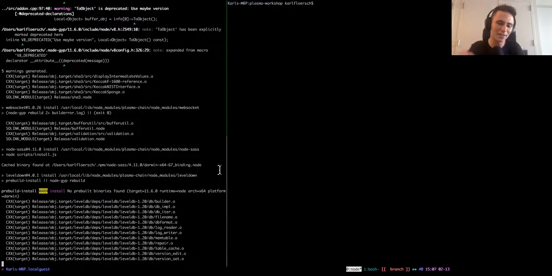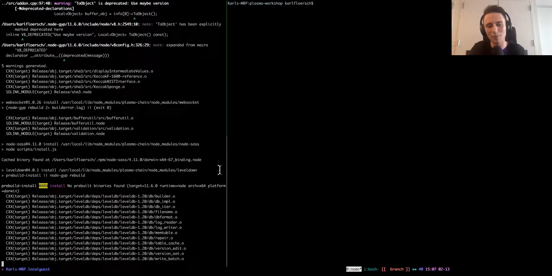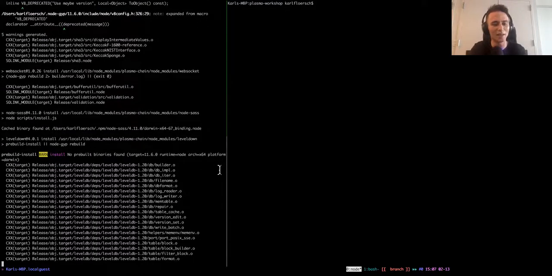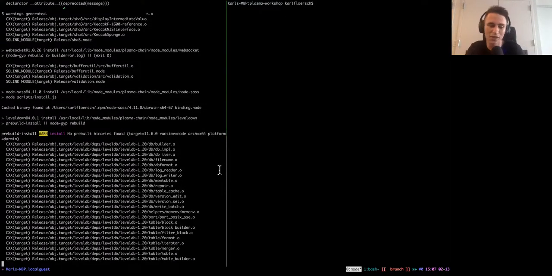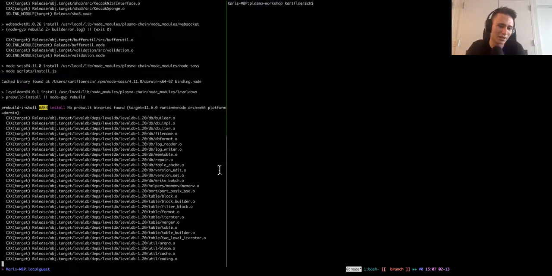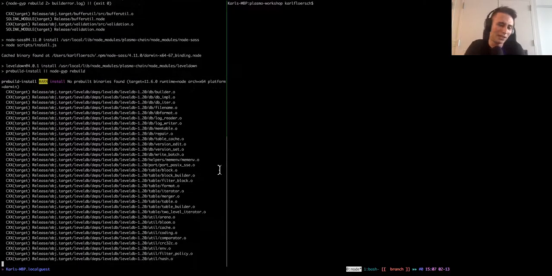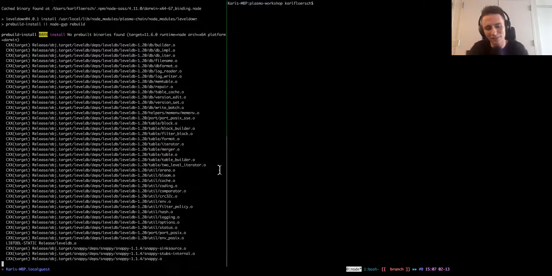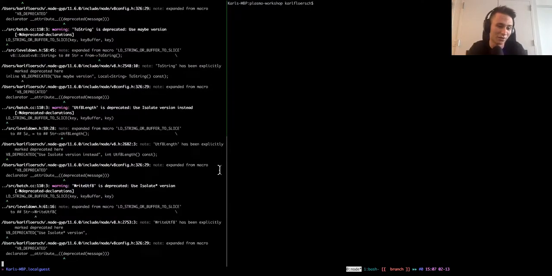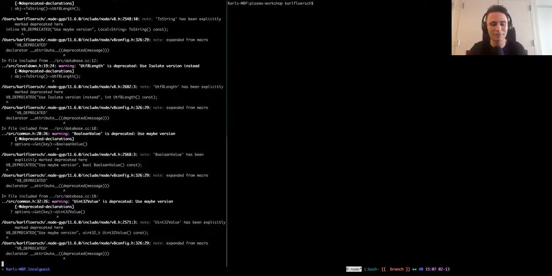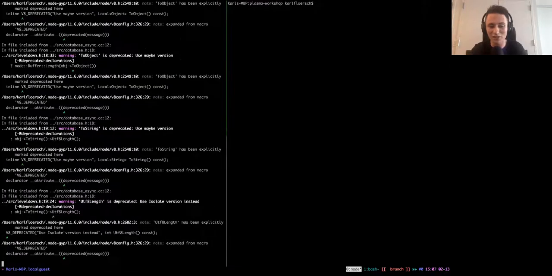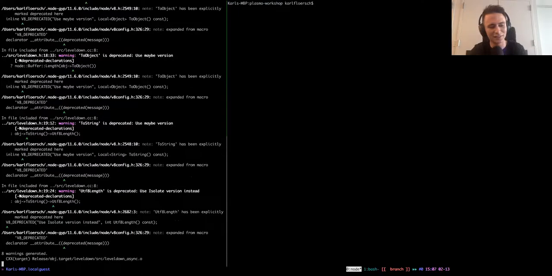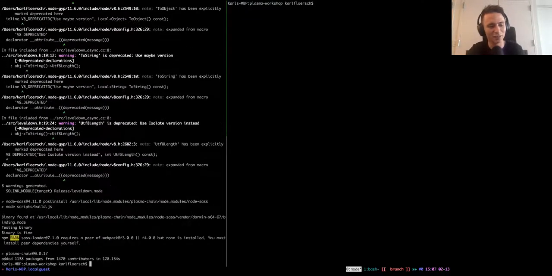LevelDB is the database that we're using in the operator, and also in the client. And LevelDB is pretty great. It's what's used in Ethereum and a lot of Bitcoin clients. It's just a staple in the industry. It's actually what is behind the browser database IndexedDB, apparently, according to Stack Overflow questions that I've read. Now it is still installing. And so many warnings. I promise you it wasn't my fault.